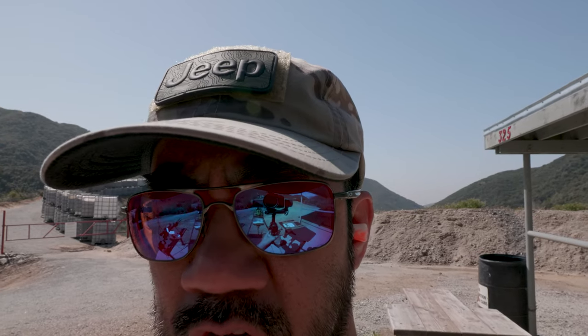I know a lot of people go a little longer with rimfire before cleaning, but I'm gonna go ahead and give it a good cleaning. I figure it's a good time to do that. And we'll see how that goes and make sure the old carbon ring develops. As far as other things I wanna do, I'm gonna hit my trigger here. There it goes, double click on the trigger.